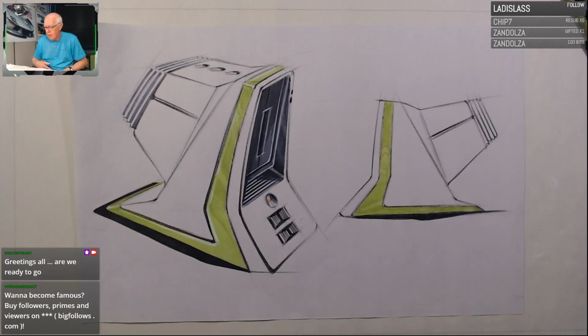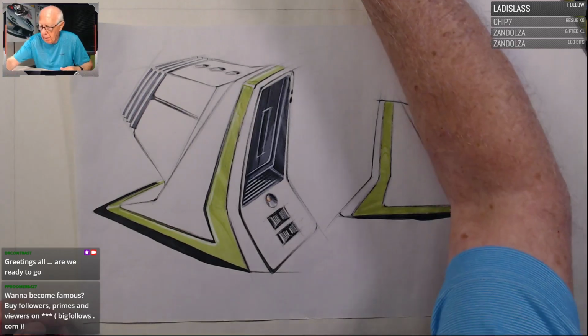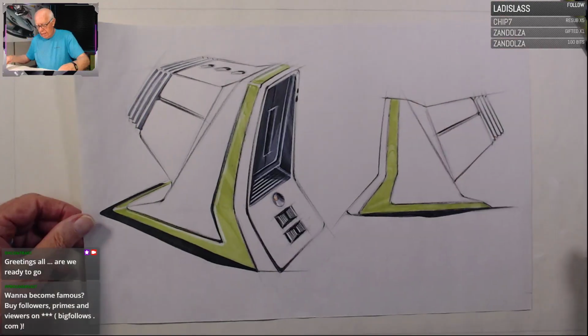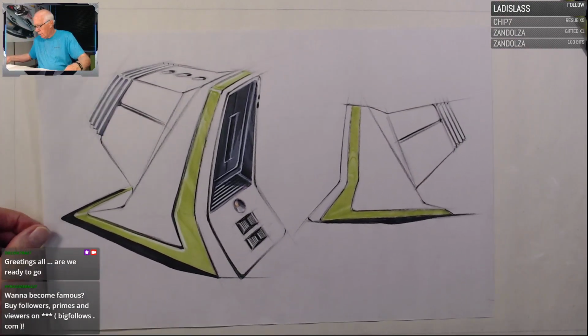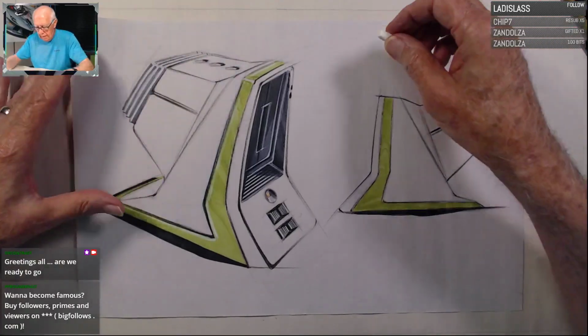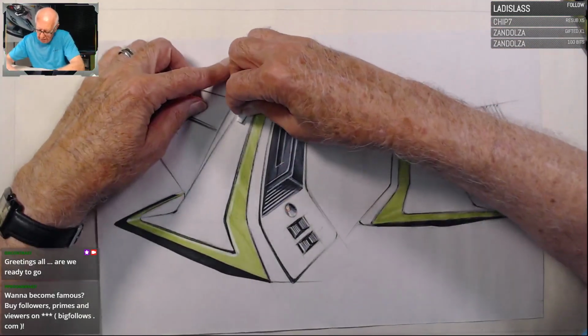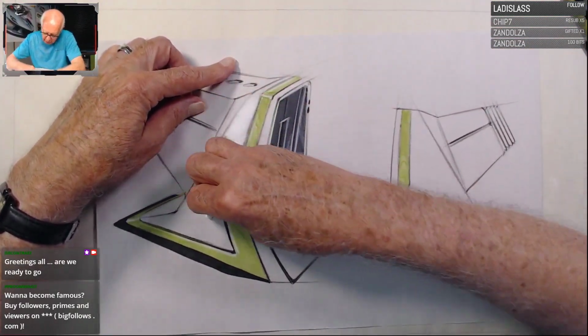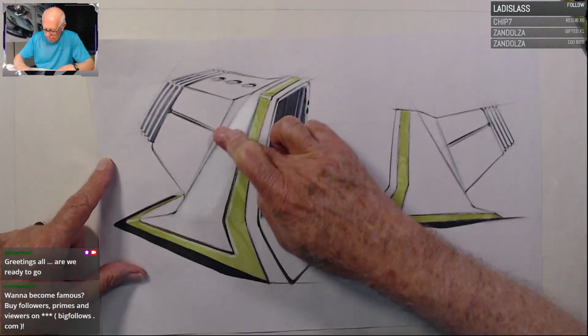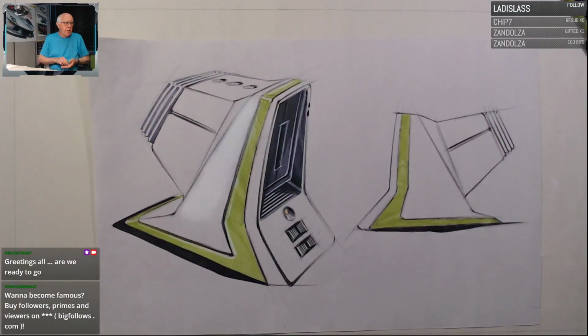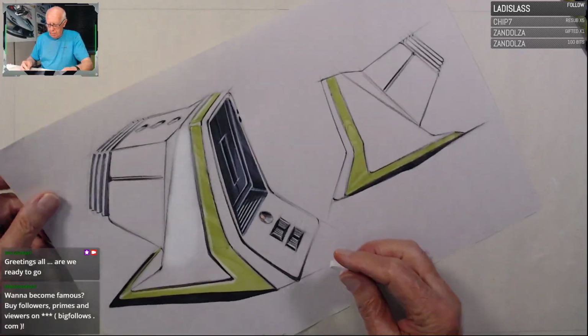Now the fun part, we're going to start adding a little bit of this. This is going to be the neat part about the whole process here. Now we start taking some of this, and I'm going to go ahead and just kind of mix up some. Let's just do this first. Let's kind of get some of this in place. Take some of this, just put some of this wash in here. Start to bring it up. All of a sudden, look how that just changes the character. It warms it up beautifully.